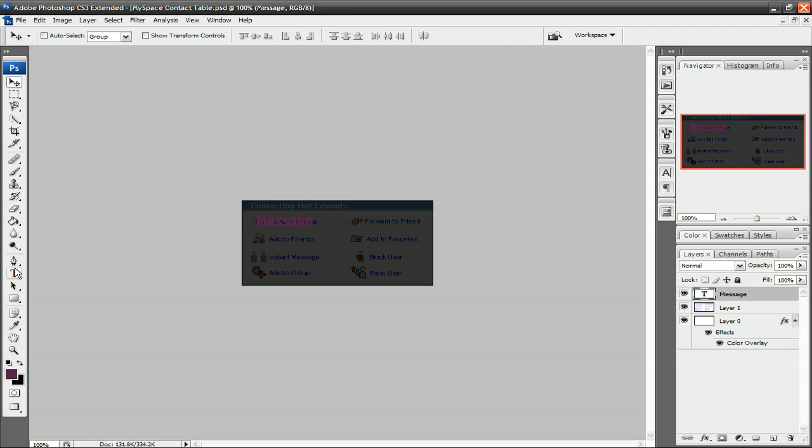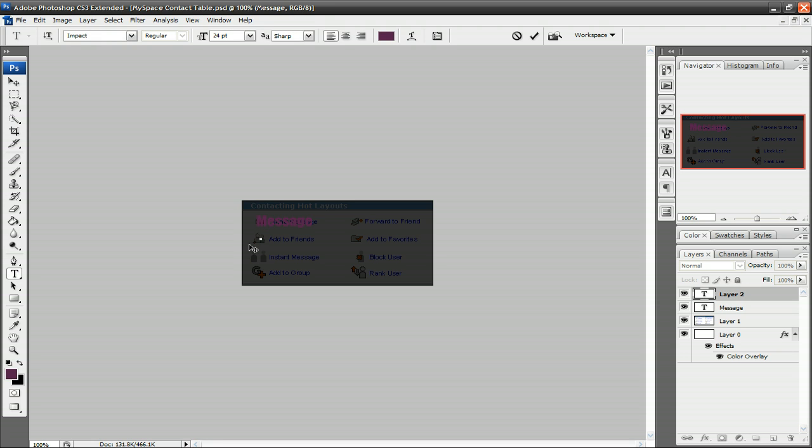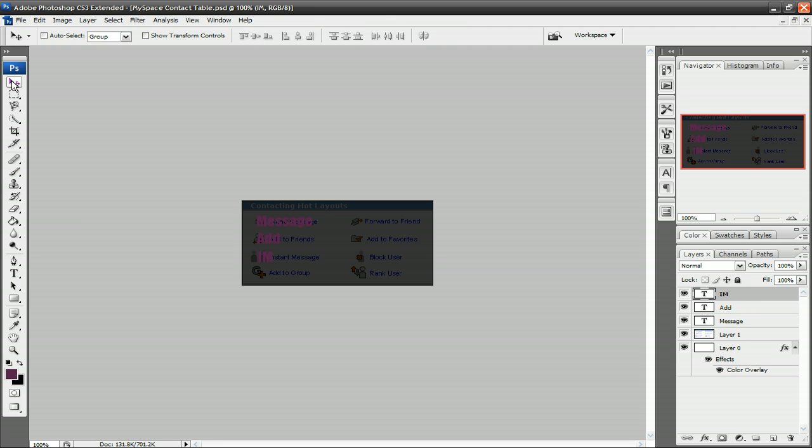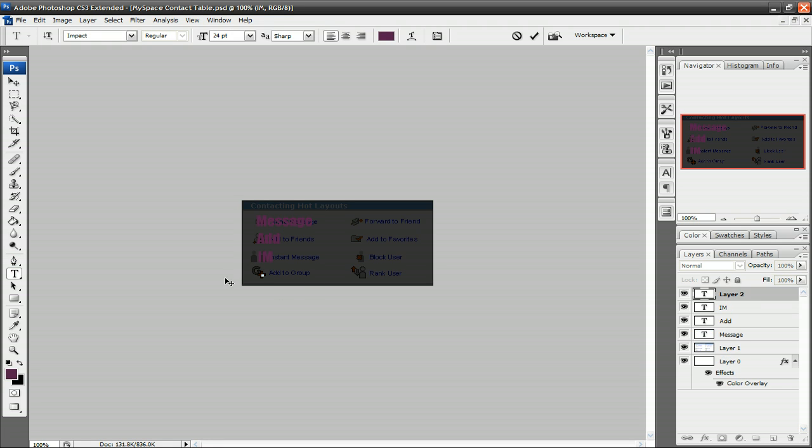And then just go ahead and do all of the rest. For example, add, and then align that. I'm just going to do this really quick, but you obviously want to take more time to do this so it doesn't look all sloppy and crooked and stuff. And you don't even have to put all of them. You could just put whichever ones you want, really. But you make sure you have to keep them in the same place. You can't just invent your own places for them.